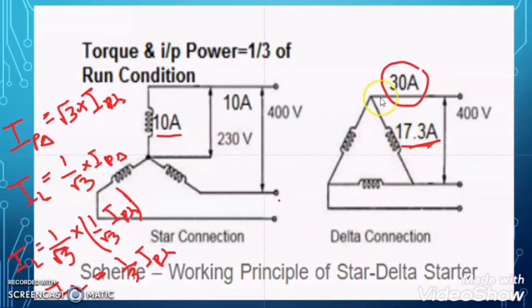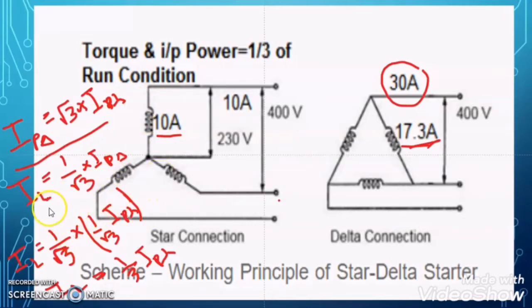And we can observe one more thing, that the phase current of the motor when the motor winding is in the star configuration is 1/3 of the line current. So here I mentioned this, we observe that the phase current in delta configuration is root 3 times the phase current in star configuration.